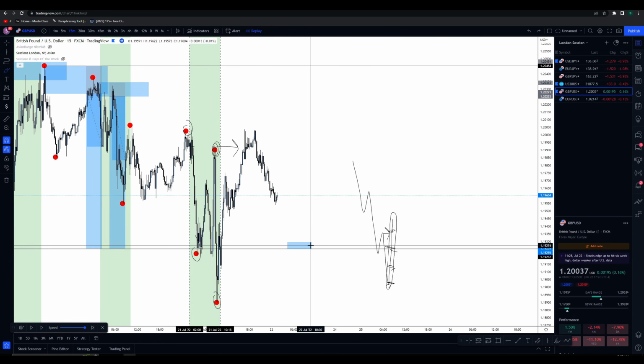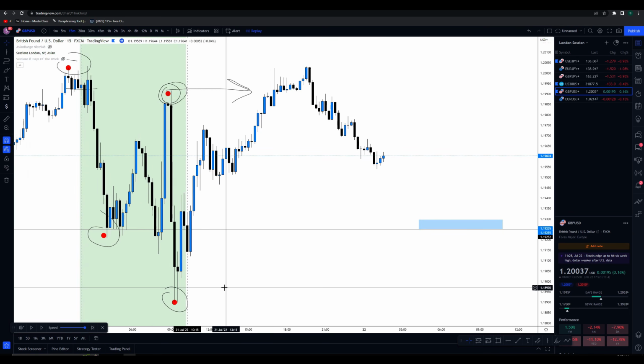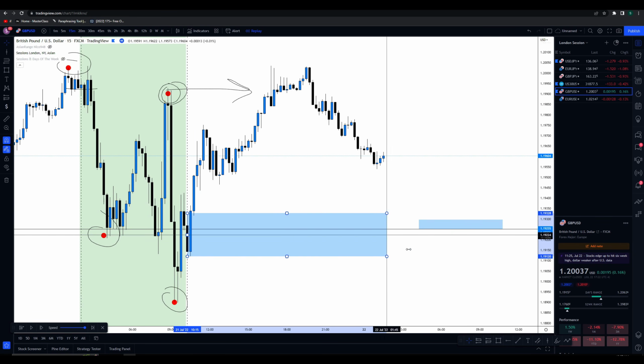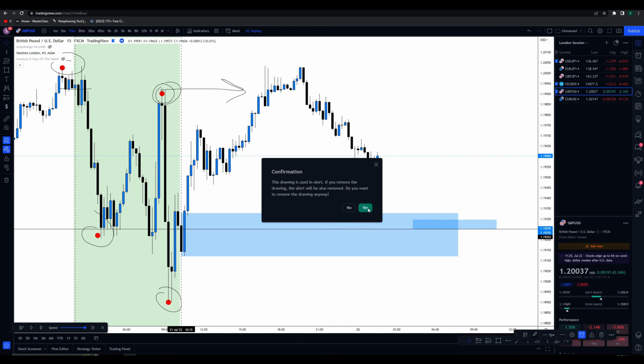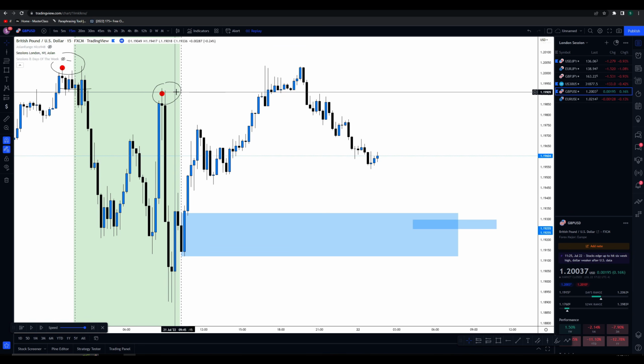So at this point, we're basically just going to find the order block. Now that we've gotten that out of the way, we can move on to finding the OB. The OB we're going to be watching is this 15-minute institutional candle right over here. Now, this is very self-explanatory on why I'm looking to use this candle. Let me delete all this so that we can have a clean chart.